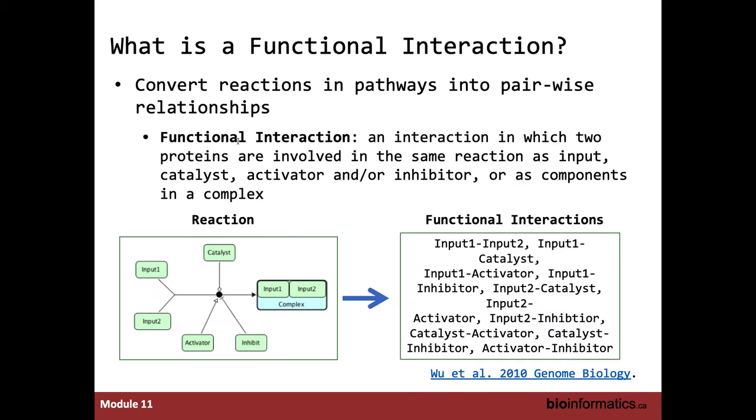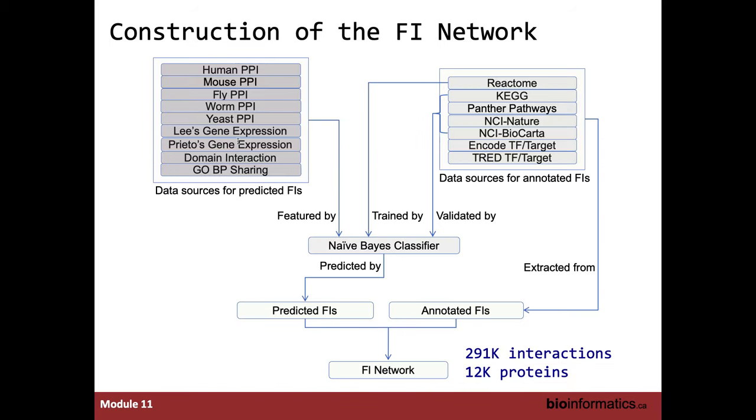Okay. So the functional interaction is actually based upon reliable biological network information from manually curated pathways, which has been extended by verified interactions from a variety of other protein-protein interaction databases. So in order to incorporate pathway knowledge into the functional interaction network, you have to basically take the reaction itself and break it up into a variety of different binary interactions. And that's essentially what we've done. And you can then create this large functional interaction network.